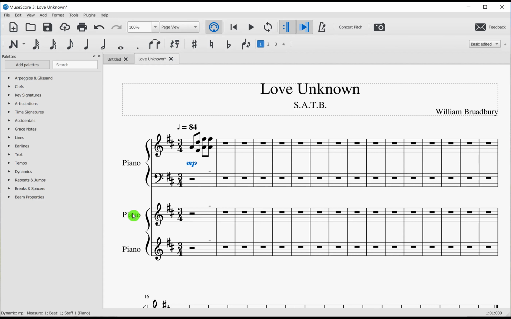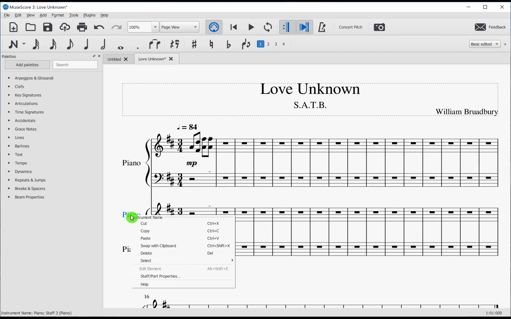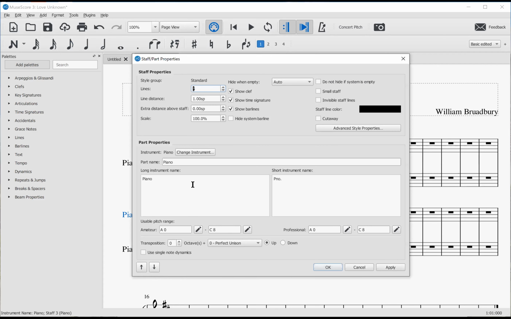And this is one more thing I'm going to do in this video: when you get started, you may want to just say, okay, I'm picking this one. I'm right clicking on it, and I don't know what that would be on an Apple product, but I think it's a double tap or something like that. But I want to go to staff properties. And if you look in the middle of the page here, it has part name, and say I wanted this one to be soprano.